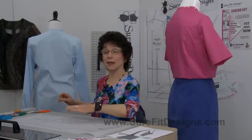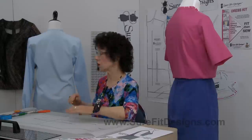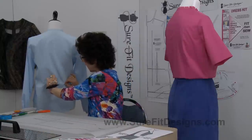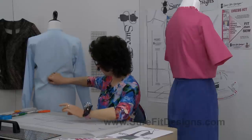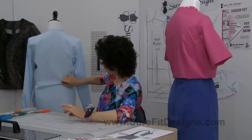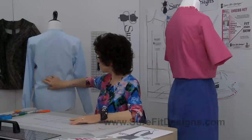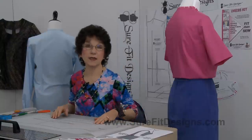But if you eliminate the causes and you still have this bunching at your low back, then there is a very good chance you've got that excess of dip in the small of your back. That's extra length in a rectangular piece of fabric that we don't need back there. Your side seams are generally just fine — it's just right in the center. So that's what we're going to look at in this video.